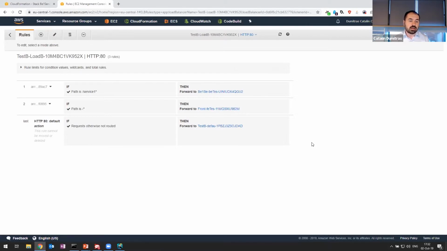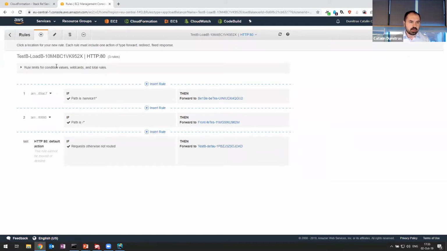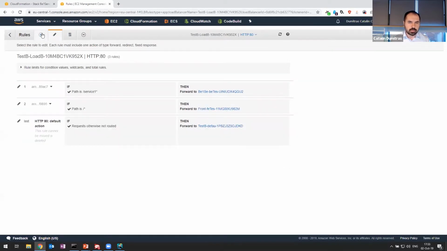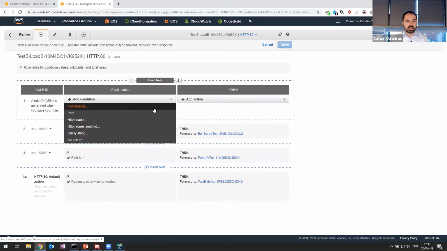And that means we are able to do a lot of routing that would not normally be available to us on a layer 4. So it's now aware of hosts and paths, and we could do something like this. We can add a path over here. Insert a rule, and we could say that if the host header coming in from the request is something like api.whatever or service1.whatever, you can actually route it to a different ECS container, a different Docker container, and you can do this with a lot of stuff, right? And this is very, very powerful. That means you can have much fewer load balancers for your environments, and they can do a bunch of logic to forward to other places like containers or EC2 instances and so forth.